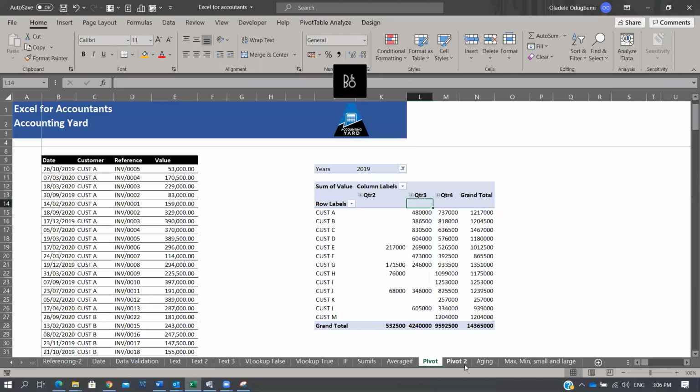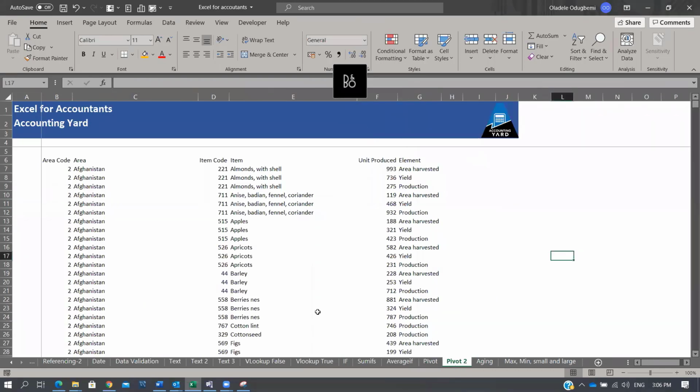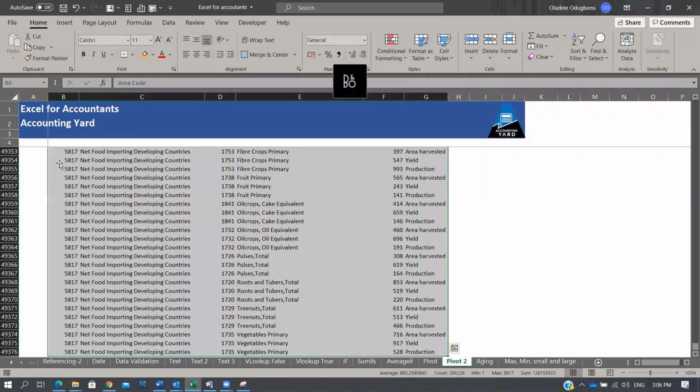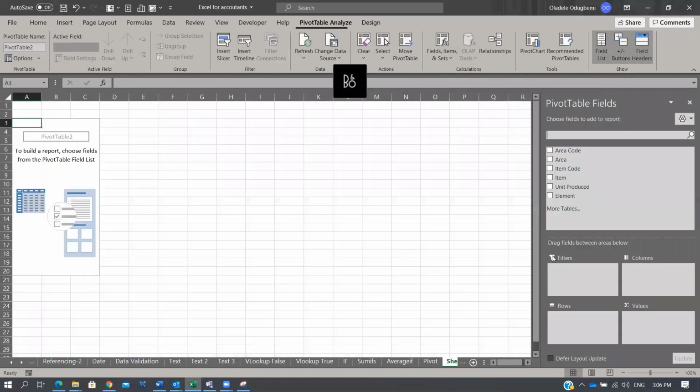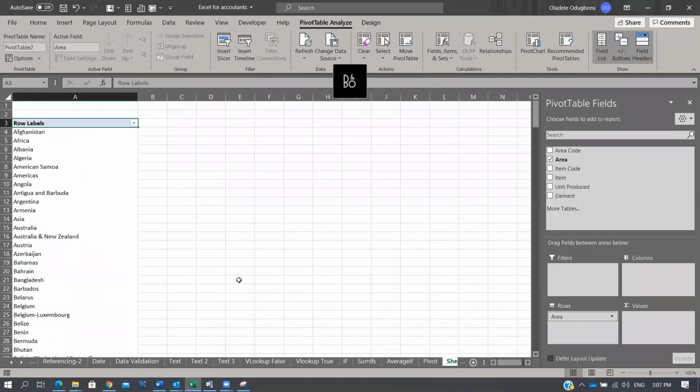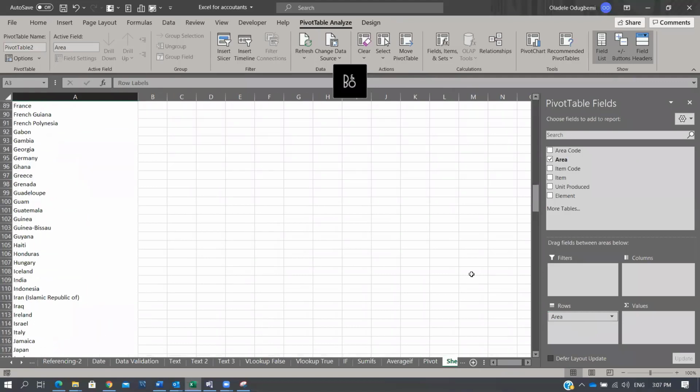Okay. Now, I want to show you something again, right? This is just me summarizing the data, still on Pivot. I have data like this, for example. I want to find other things within this, just to play around with Pivot. Select the entire data, Alt NV, right? Separate sheets. The area, let me see all the areas that are listed. Yeah, we have all the areas listed here.